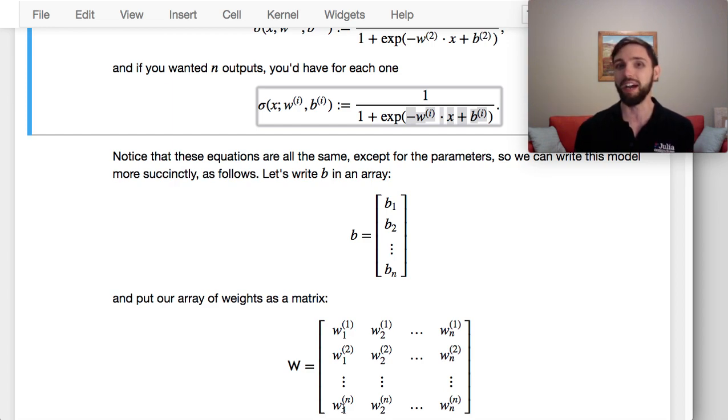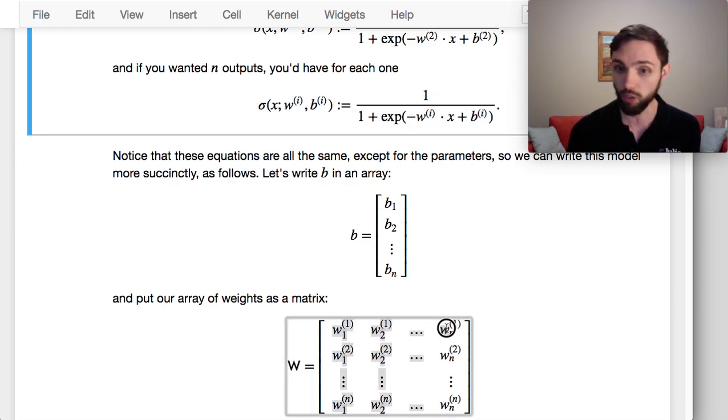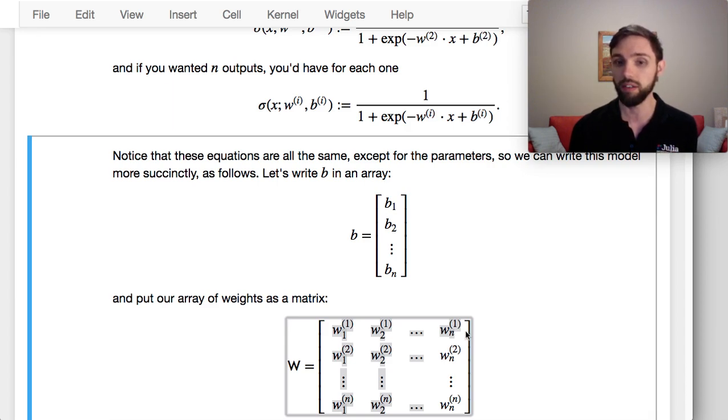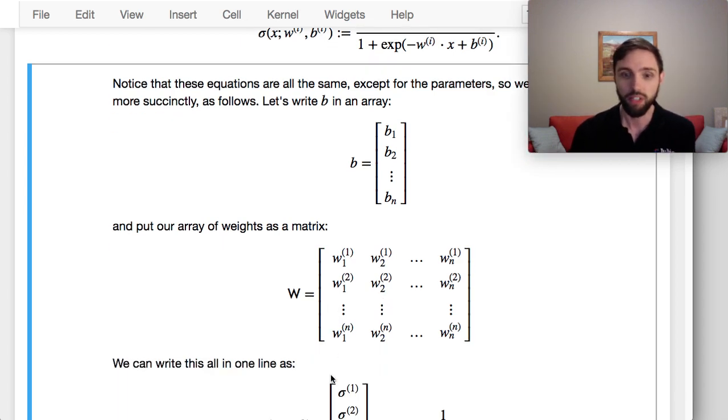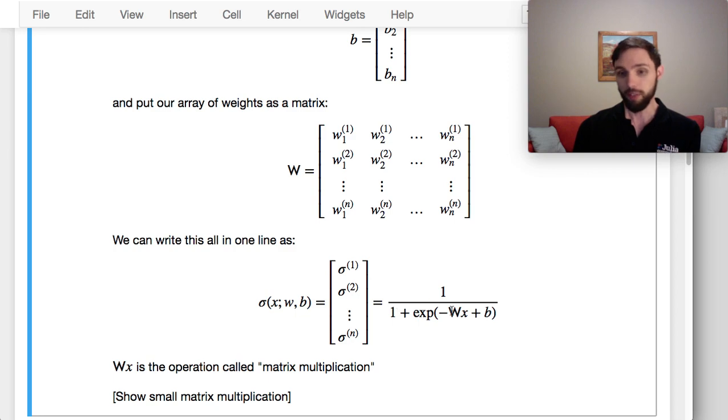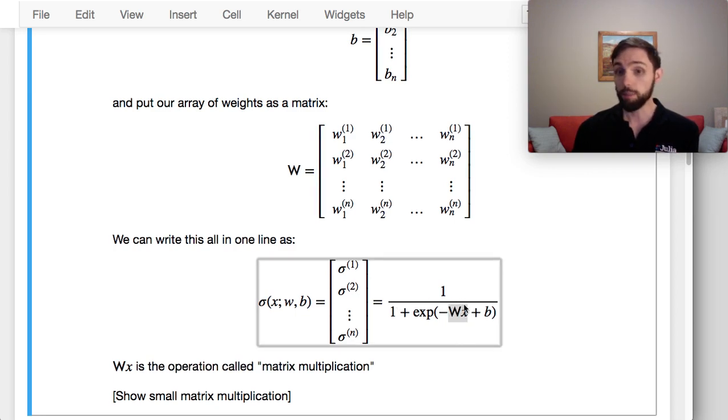And now remember how Flux set up our neuron in the last example with just one output as a single row of our W matrix. Now you can see why that's so important and why that's a key feature, because it easily lends itself to extending to multiple outputs, where each new row in our weights matrix is essentially another computation, another hidden neuron in our model. So this can all be written as the big matrix multiplication now between W and X.